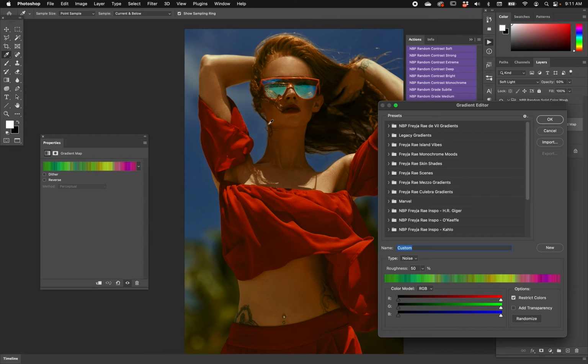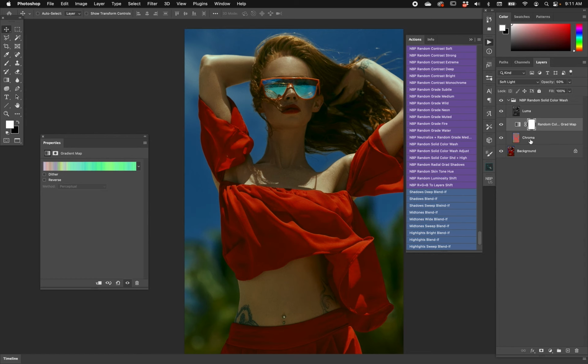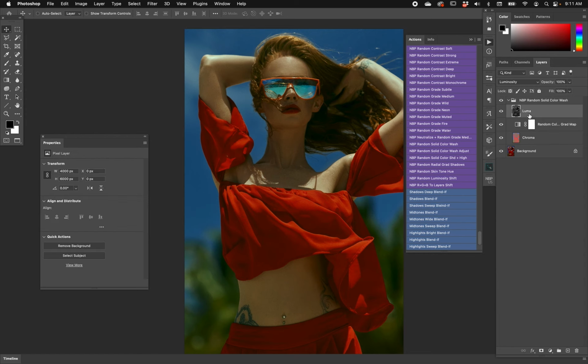So right now you're seeing that sort of greenish, yellowish cat because right in there in the middle. So I have the randomizer pretty rough, as you can see, roughness of 50%, but you're only getting the center color because of the way the gradient map works. Because of that, you're getting a one single color wash, okay? With the Luma data separated on top so you don't muddle up your darks and lights and all that, okay? So that's kind of fun.